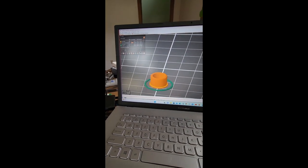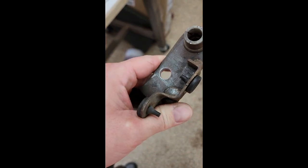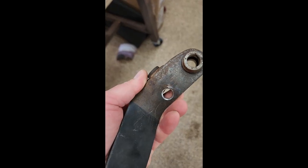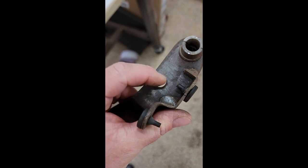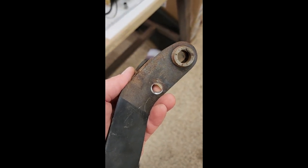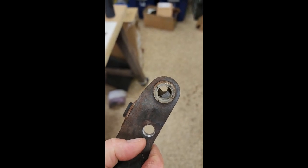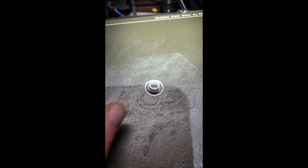Should do pretty good. So there's the hole. It's now 7/16, and put a little bit of a chamfer on it using the countersink tool. Went for that part to print out now. Got her all juiced up with some super lube, fully synthetic super lube. Lubed her up. Go ahead and put her back in while that's printing.